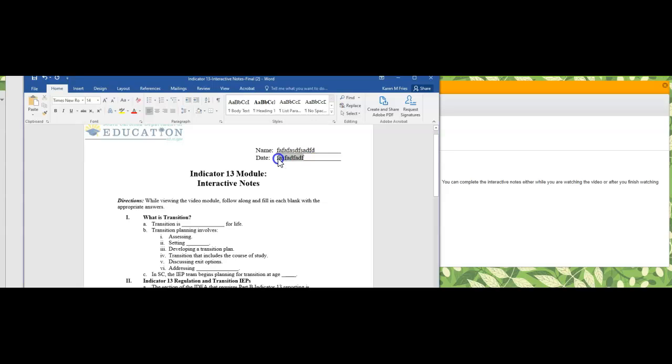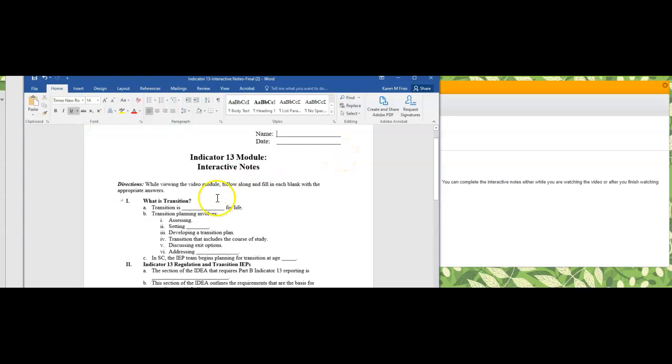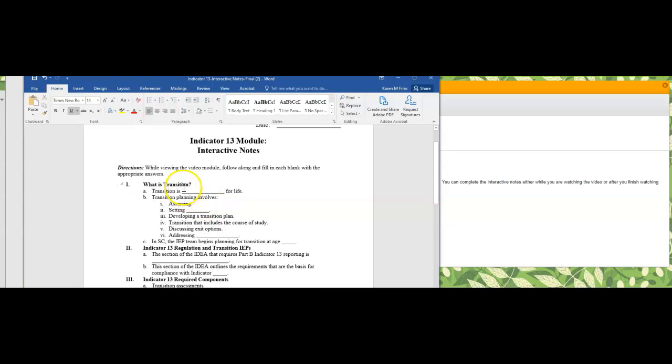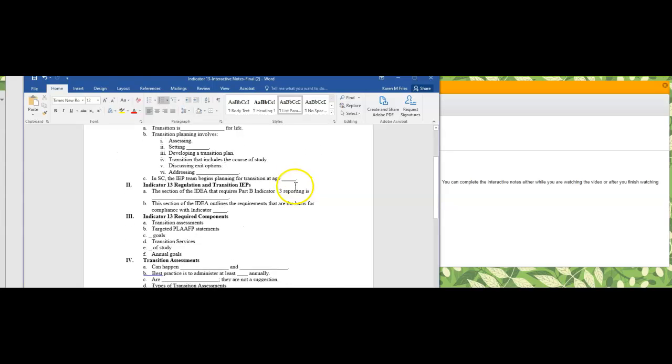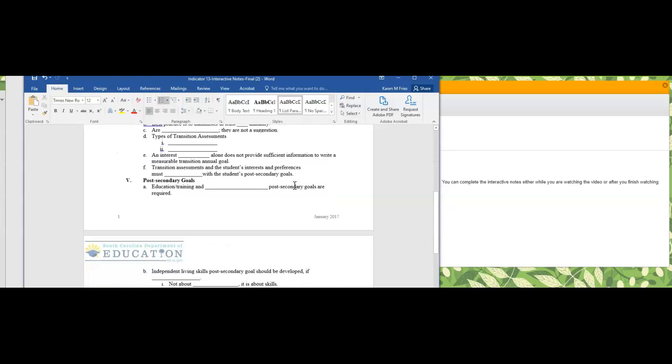So you're just going to fill out these notes, which again, aren't really so interactive the way that I'm having y'all do it, but that's okay. You're gonna just fill out this Word document, okay? You're gonna type your answers right in here, okay? And then you will save it, and so it goes, Section 1, Section 2, Section 3, Section 4, Section 5.